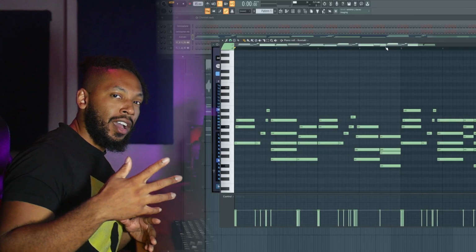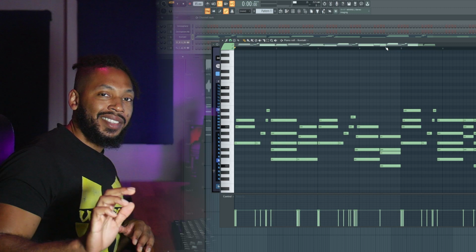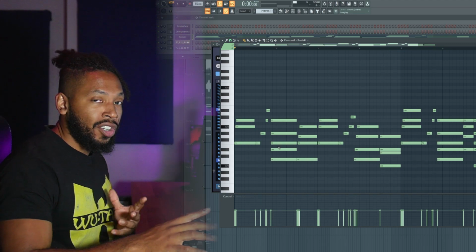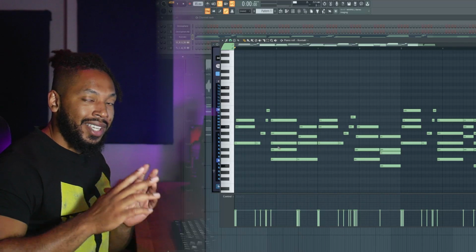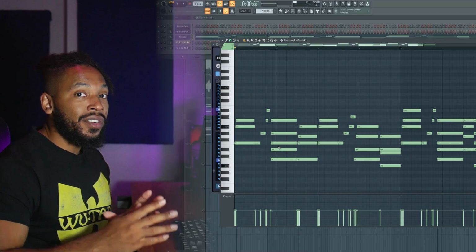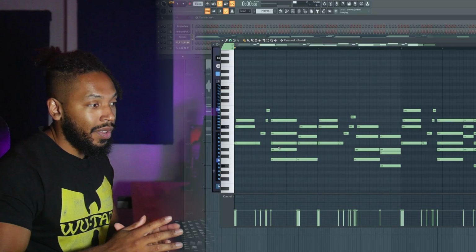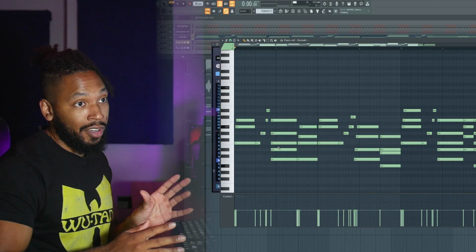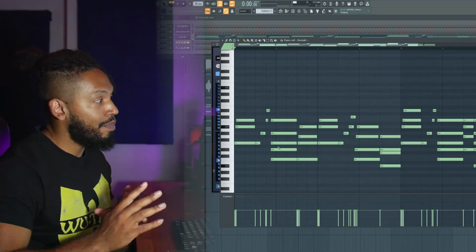So let's talk a little bit about borrowed chords. But first, I gotta tell y'all about the parallel key. So say that I'm working in A sharp minor, right? The parallel key is actually just a major variant of the key that I'm working with. That means that the parallel key of A sharp minor is simply A sharp major, right?